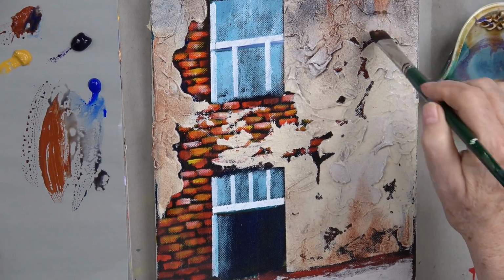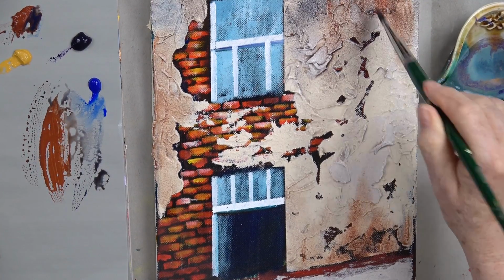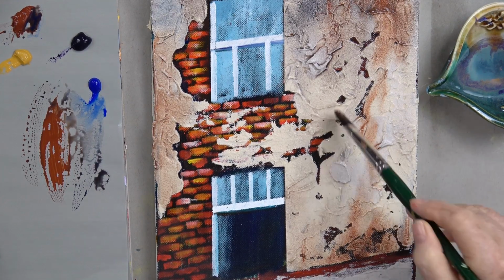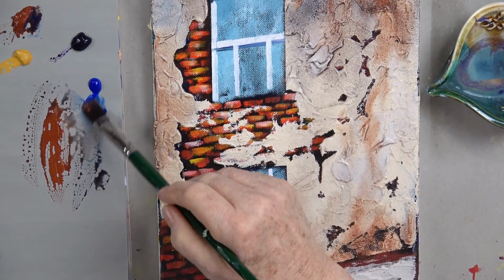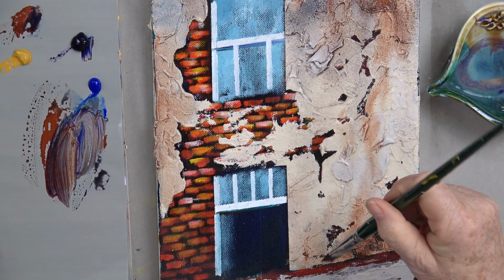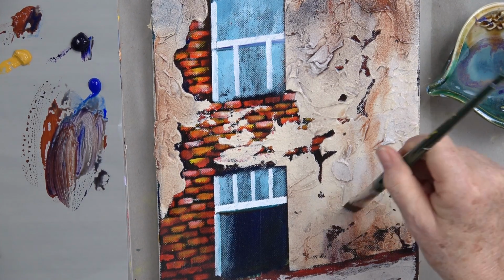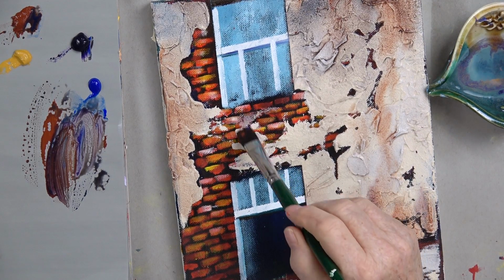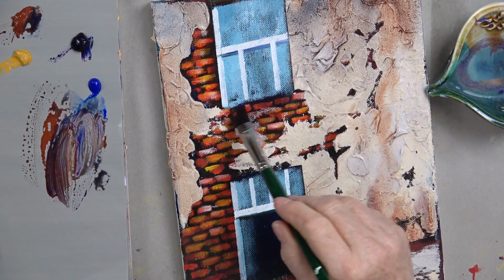I might come up here, do a little bit darker, bring something down here like that. Maybe follow a line here like that. You can cause a drip, or you can do that. And I like these two colors. Let me show you a little dazzling purple. That's a little darker. Let's see if we came up here like that with some purple. That could be pretty. You could also stain under the window here like this, or where some of the stucco is.